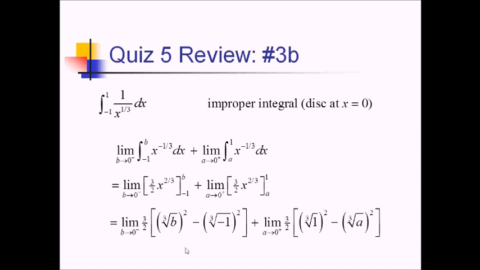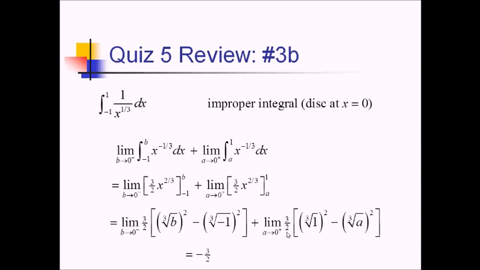Let's evaluate all this. So over here, as b approaches 0, that means this term is going to 0. So it's really just this one I'm worried about. Cube root of negative 1 is just negative 1. Squaring that gives me positive 1, but then we're subtracting again, so that's negative 1. And don't forget the 3/2 out in front. So when the dust settles, that whole thing comes out to negative 3/2.